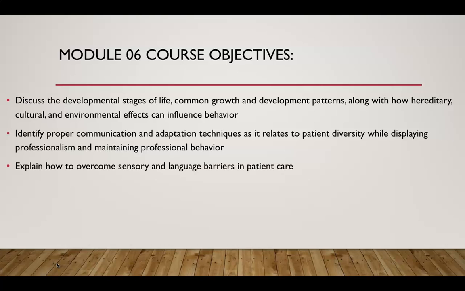Explain how to overcome sensory and language barriers in patient care. With children, this is extremely important because they sometimes can't communicate what they're feeling or what they're exposed to or what's going on in their minds. So you have to allow some time to let the child play with some of the information or play with some of the equipment that you're going to be using. Show them that it's not painful. And again, watch for those language barriers, especially the nonverbal ones that your patient is going to give out.